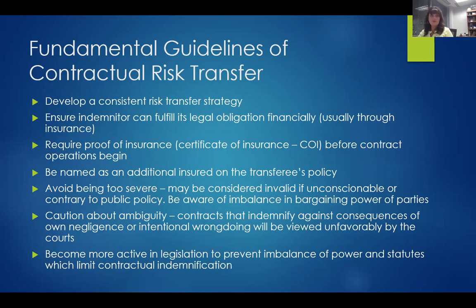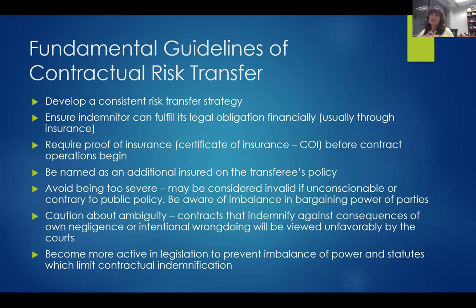Showing that they have proof of insurance, I always ask for that certificate of insurance requiring that proof before the contract even begins. So saying they're going to have $2 million in coverage with a $10 million umbrella is great, but if they don't show me they have it, it does me no good. And I also want to know when it expires, and I want to make sure that it's renewed on a timely basis while the contract's in place. Make sure you're being named as an additional insured. Again, it's really important. It's free coverage. You get notice if they fail to keep the coverage, and we always ask for that, and we almost always get it, especially being a larger governmental contractor.